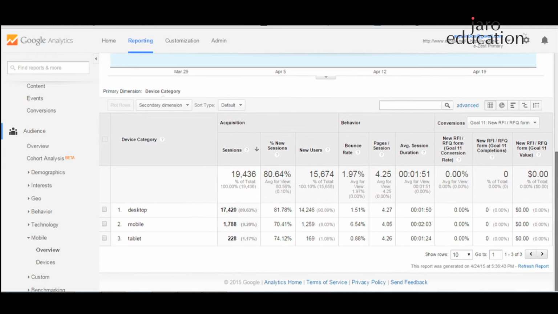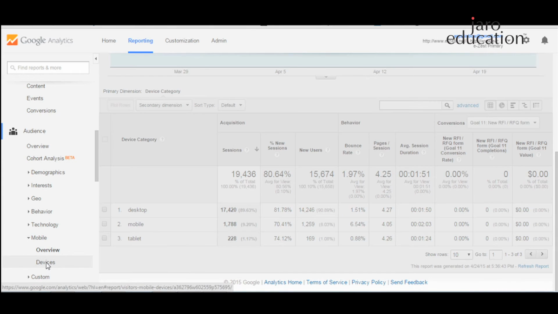So this is the information. It says total of around 20,000 visitors, out of which around 17,000 from desktop and around 1,800 from mobile and tablet. So look at this data. Now somebody would think mobile is not that important for this website because I have very few users who come here on mobile. But as I have always said, statistics lie. Let's look at more details.